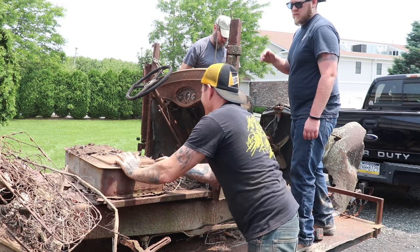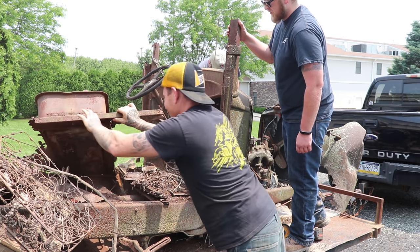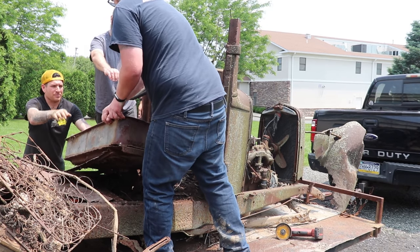Gas tank comes off easy. Everyone just stand it up. Straight up this way.